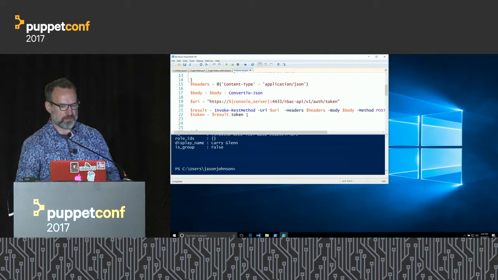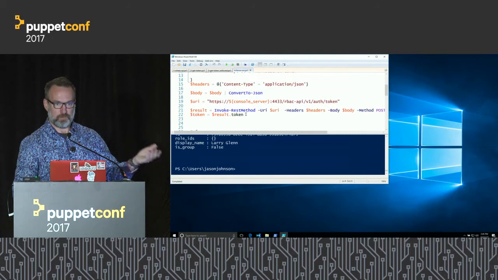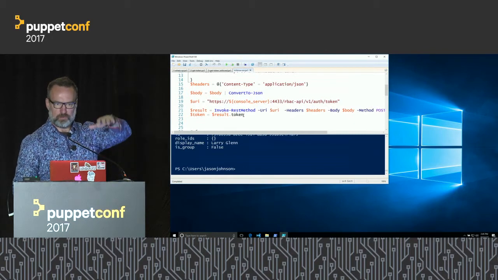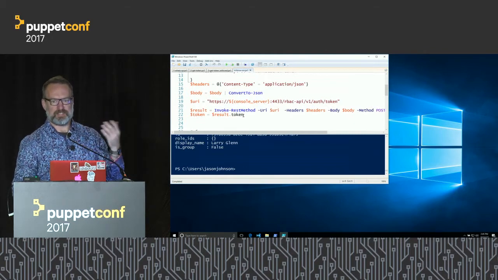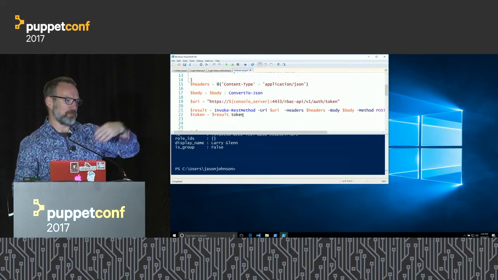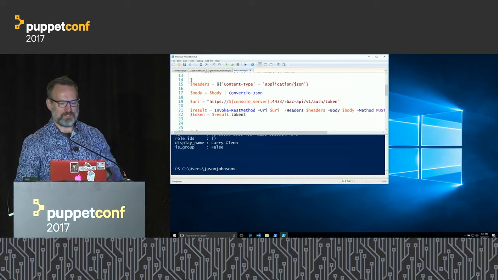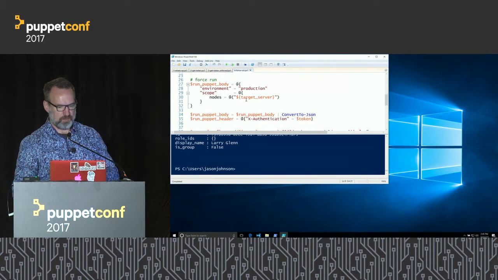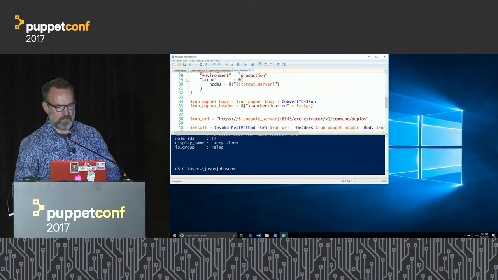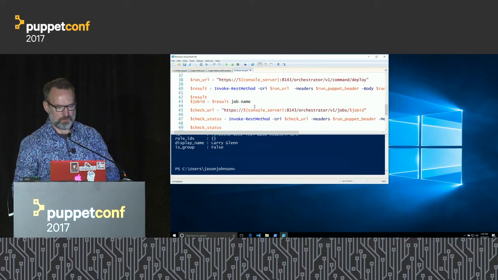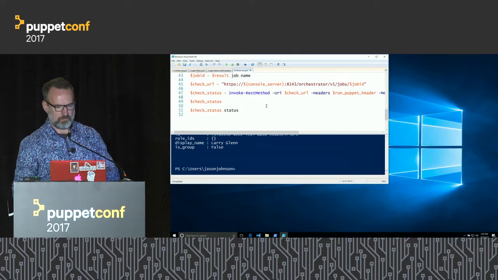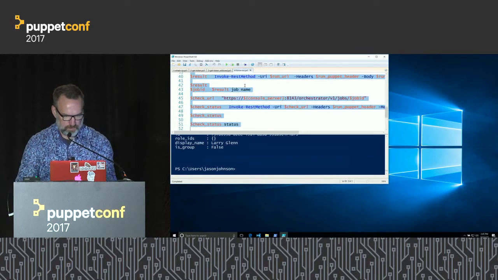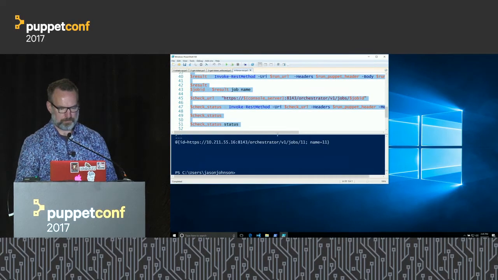The same thing here. When you pull the stuff down from GitHub, if you want to use it, this whole first part is something you could make a submodule, or you could do something with an include. It's just copy and paste for me. And then here's the force run where I'm just going to say, hey, it's the production. Here's the scope. There's the target servers, and let's run it, and then we'll get the results for it. So I'm going to hopefully run the script here.